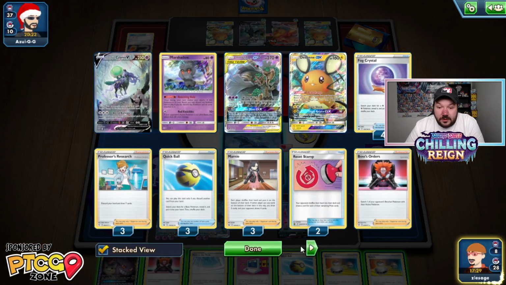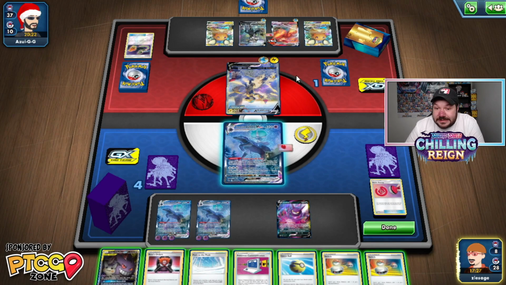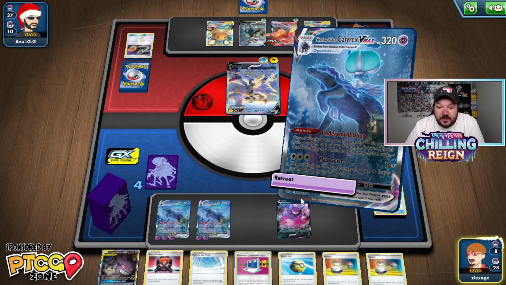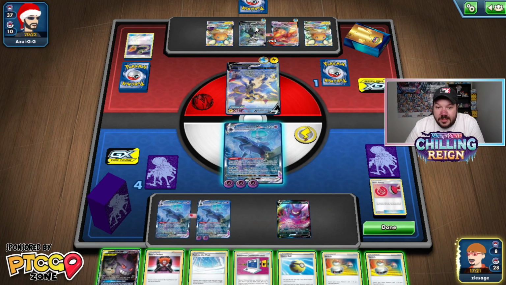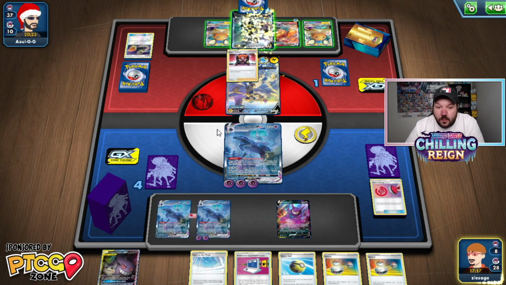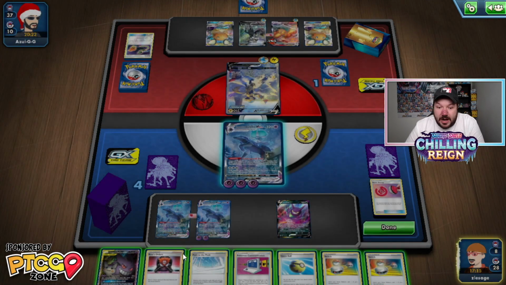I don't necessarily like using the Boss's Orders like this. I'd like to knock out the active if we ever had the chance, but we do not have the chance. And this gives us a much better chance of just winning the game. So let's go ahead and Boss's Orders up the Rapid Strike Urshifu.